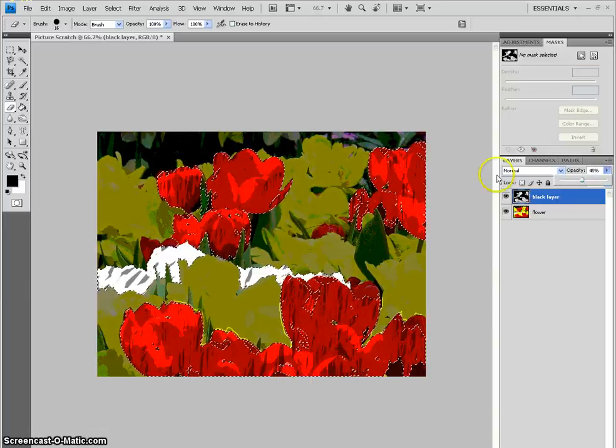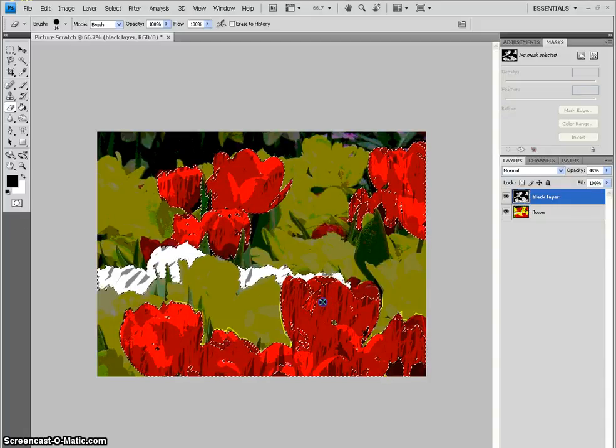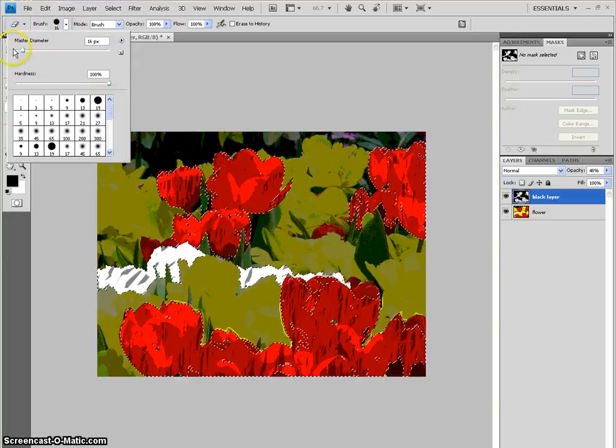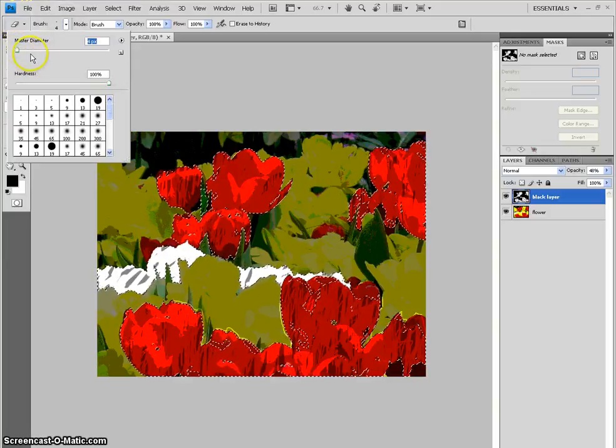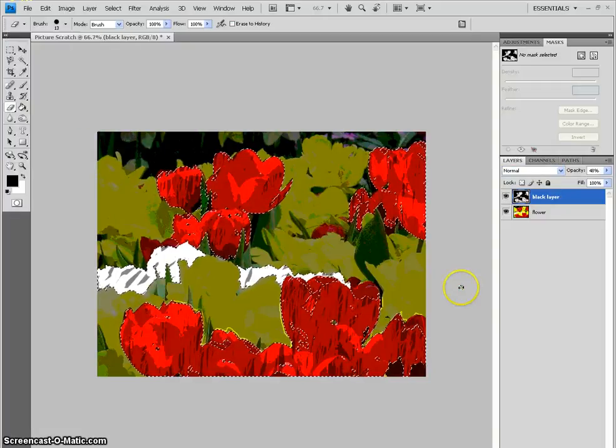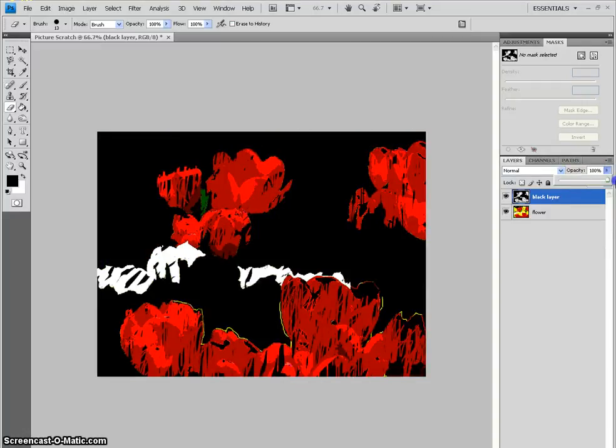So now you can see that I've done a bunch of scratching. At first I did with the little scratch brush and moved it around. Then I made it a little bit bigger with my eraser. And you can just do how you would like to do. When I finish, I'll say Control D, so it takes away my selection, deselect, and then I'll turn this black, and you can see how it just shows through just the stuff I've scratched off. Again, I did this quickly. I didn't do the best of jobs.